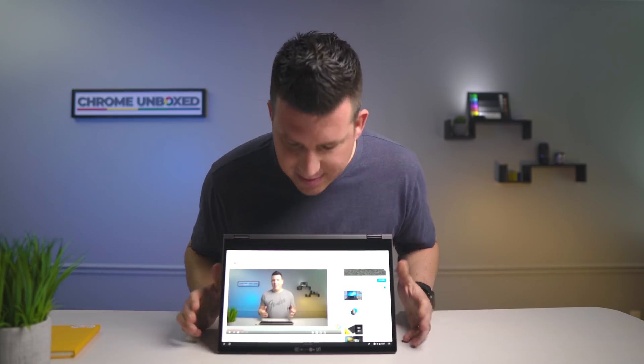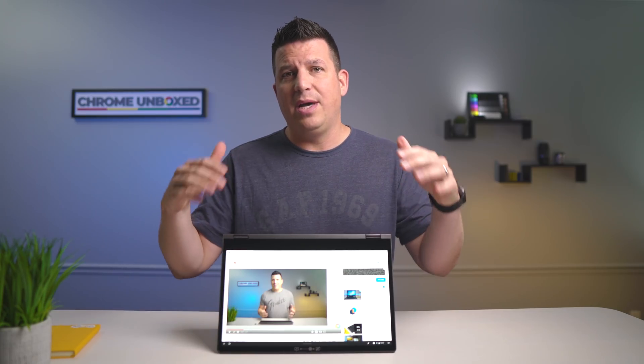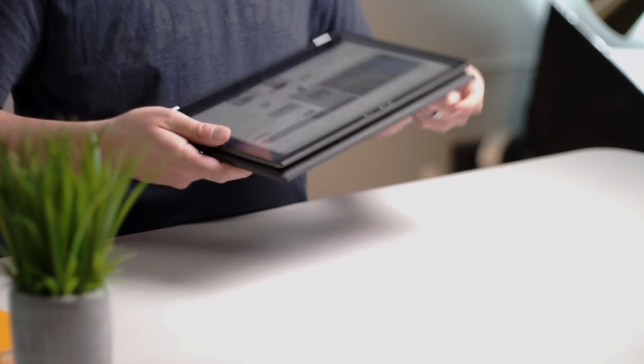We're going to cut away real quick, boot it up, and see what the screen looks like and hear what the speakers sound like, since we didn't get a good idea of those out in Vegas. So we've got this thing up and running. One thing I wasn't sure about was backlights on the keys — that's all there. The bleed is pretty good. The screen looks great and really bright even under studio lighting. This is a convertible form factor — is this going to be a tablet you use all the time? Absolutely not. But when you need to flip it into tablet mode, it supports a USI stylus. Lenovo's USI stylus just passed through the FCC, so it'll be available pretty soon.